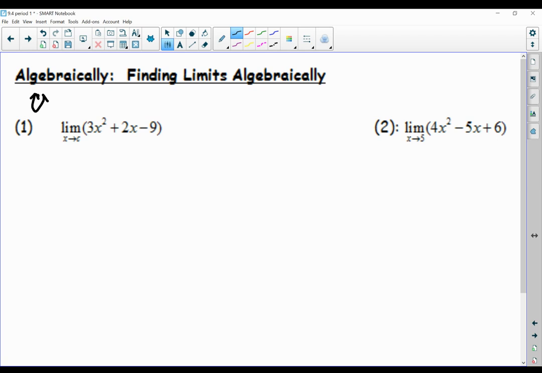Okay, here's the good news. If I want to figure out what the intended height at c is, I just need to figure out what the actual height at c is. And so all I need to do is plug c into the expression. So the answer to this limit, I'm going to put an equal sign because I'm actually going to find the actual height, is I'm just going to plug in c to this function, and whatever I get out is going to be my limit. So to find limits algebraically, all you're going to do is substitute x into the expression.